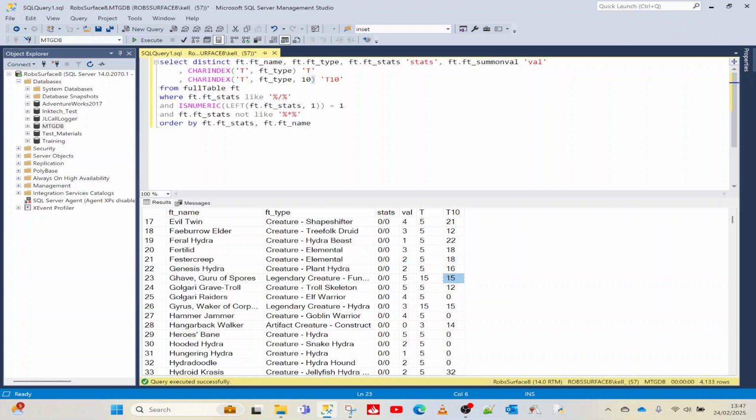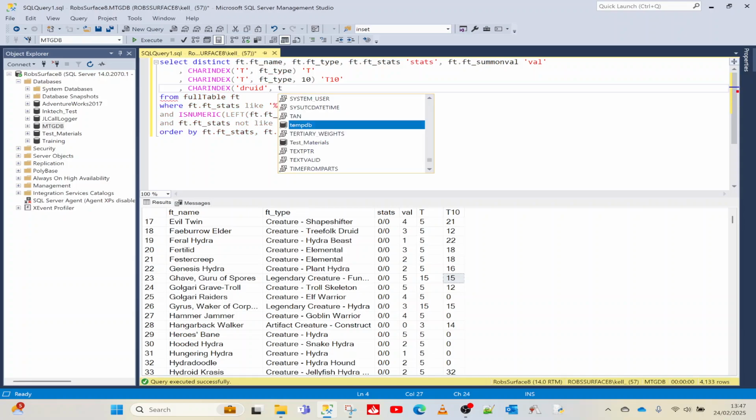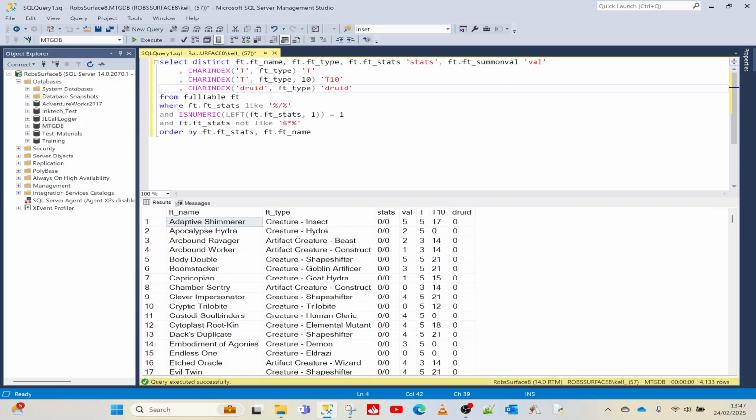Okay, so we don't have to just search for a letter, we can search for a word. So if we put the column in and we just call it Druid, and then we search for this. Here we're searching for the word Druid. Now in all of these there isn't the word Druid, but if it doesn't find anything, it returns a 0 because there's no position for the word.